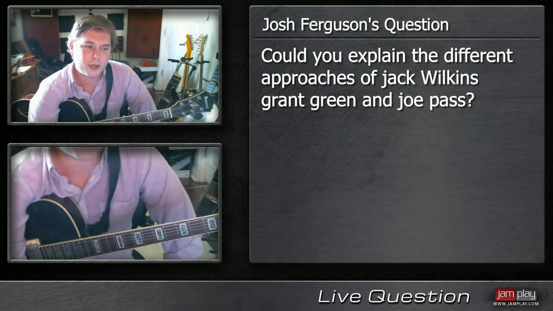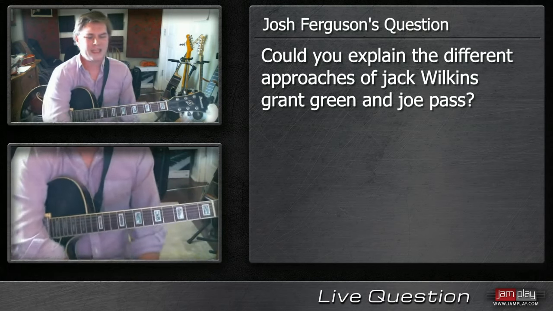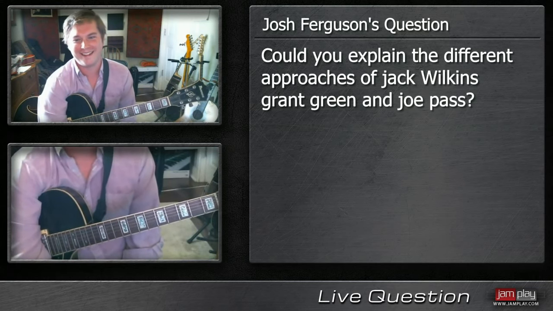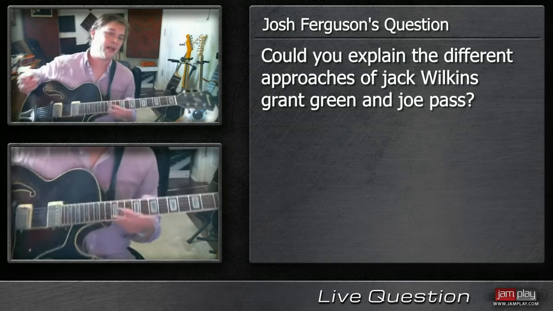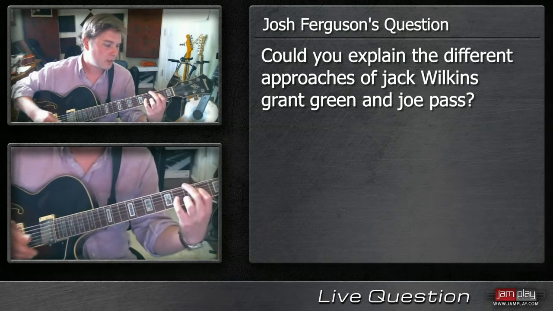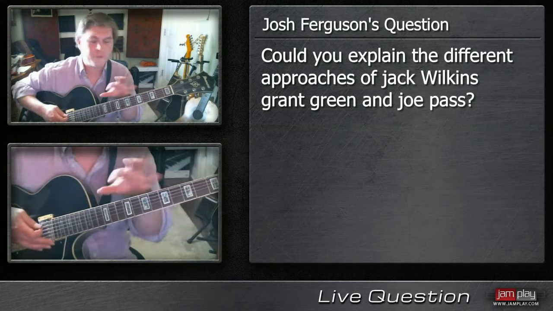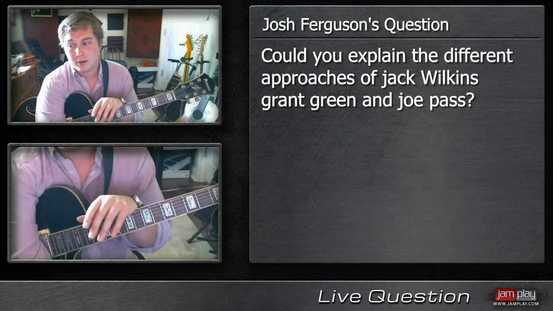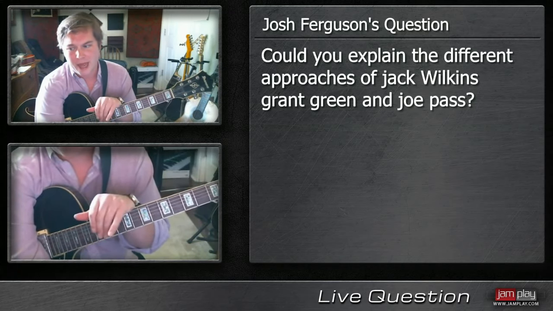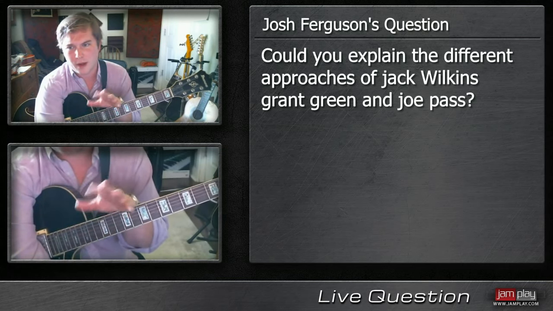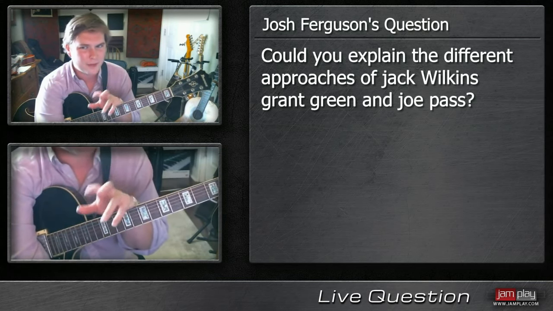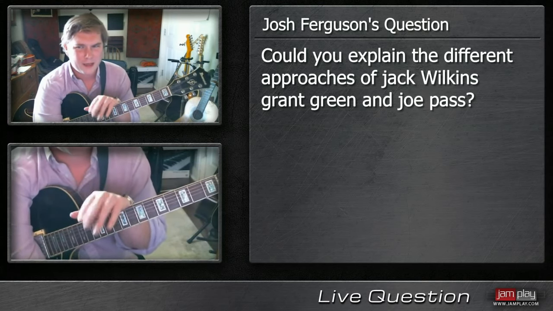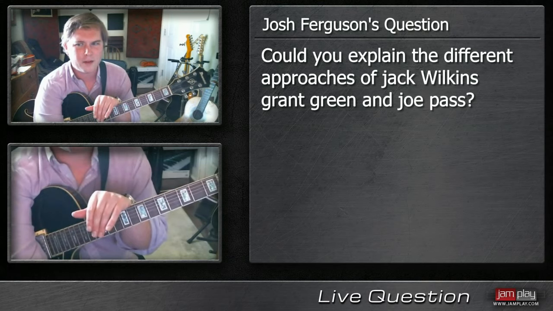I always heard too, with Joe, I think his dad was a guitar player, and he told him, just fill all the space you can. If you were to play a tune in G, he's just everywhere. It's amazing, some of his chord choices and his scales and everything. I would say that's probably the difference. Grant Green's definitely bluesier. Joe Pass is definitely more bebop. Jack Wilkins, I guess, is kind of in the middle.